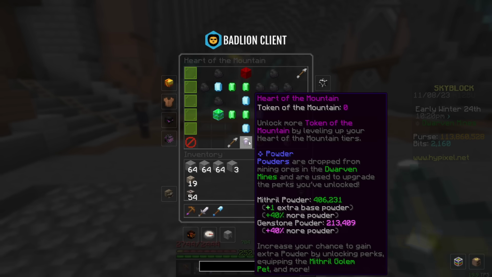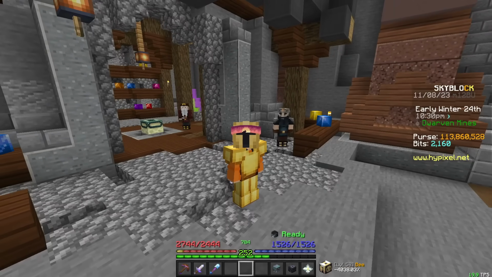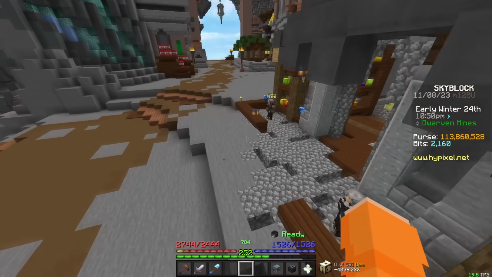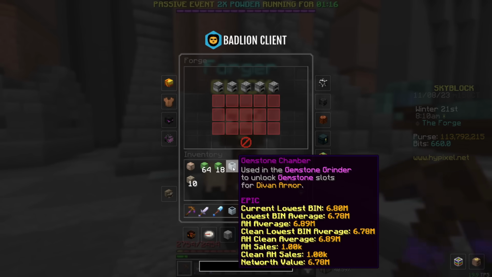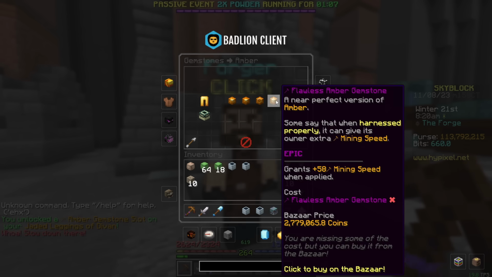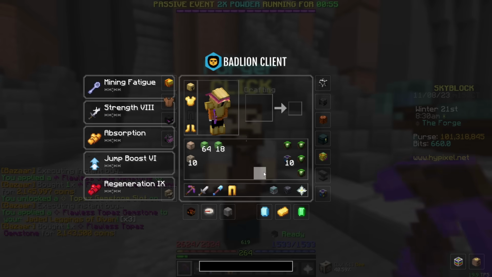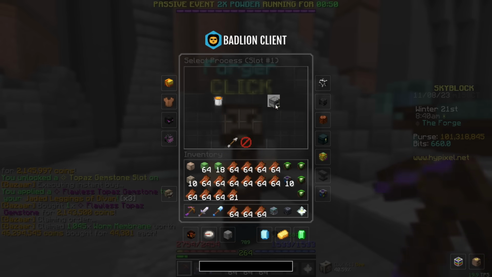I only need 200k powder to reach 4 million total mithril powder, which is the bare minimum you need to start making good money. So I'm definitely gonna be done with powder grinding way before I'm done forging the gemstone chambers. It's been a while now, and my gemstone chambers are ready. So on the leggings they go. Flawless. There we go. My bazaar order also completely filled, so I won't have to worry about that anymore.